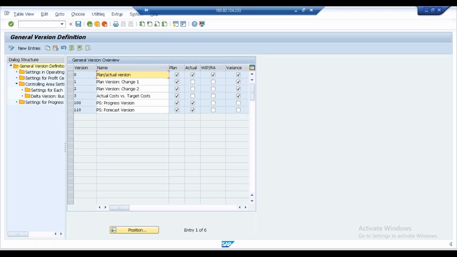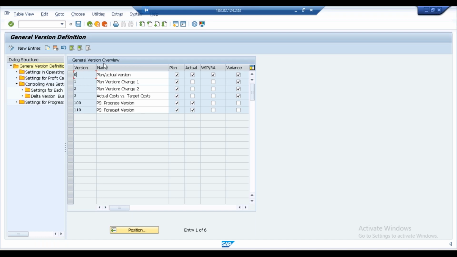So there are two versions. There are two different plans. One is coming from the CEO and second is coming from the account head. So what you can do is you can create multiple versions here. So you can see, okay, version 0 belongs to the plan which is created by CEO, and version 1, 2 or whatever you want to create, that belongs to my account head. That is the reason SAP allows you to create different versions if you want.